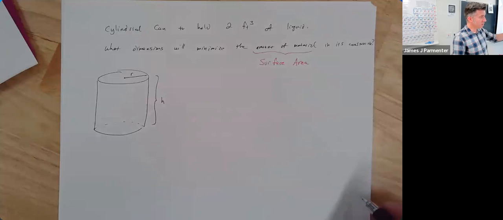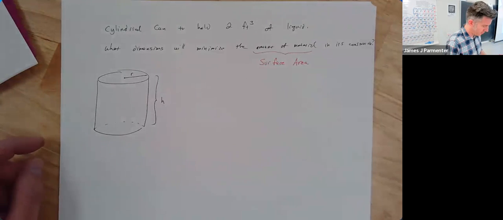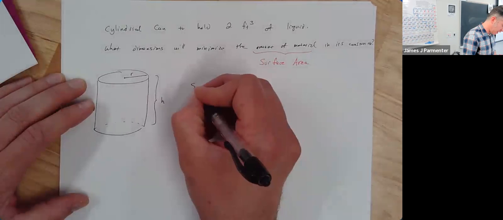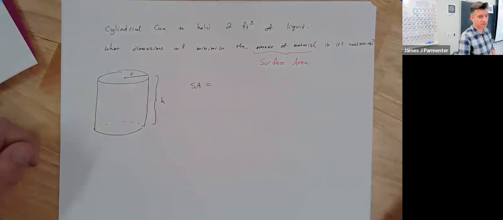All right, there are two things going on here. There's the thing we want to minimize in this case, and there's the thing that is the constraint. I always like to start with the thing I want to minimize, although I feel like most people want to start with the constraint. But okay, so we want to minimize surface area. The surface area is literally just the sum of all the areas.